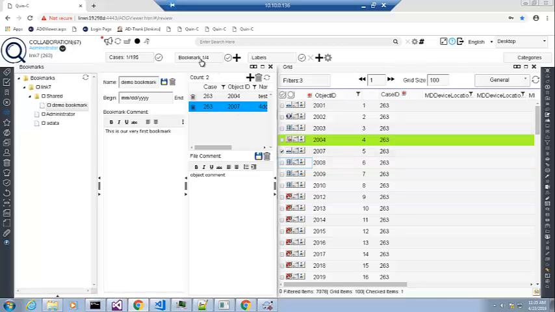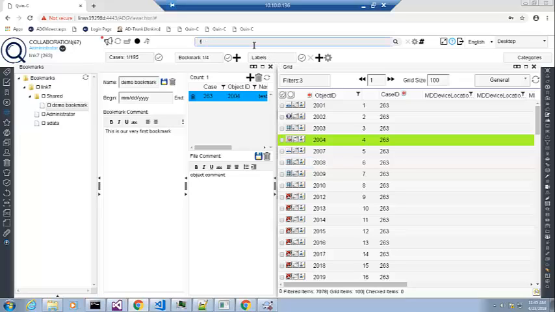All right, we can also remove an object if we want. We can go ahead and click here and remove that object, and then it's gone. And we can add a whole bunch of objects if we wanted to, because we don't necessarily have to select one if we just had a filter applied.